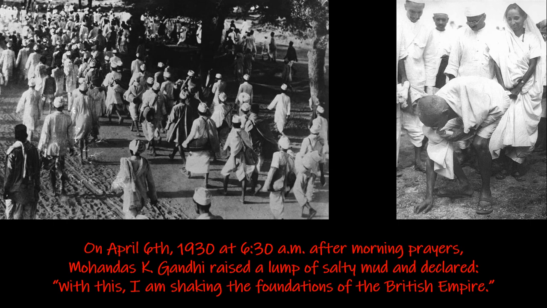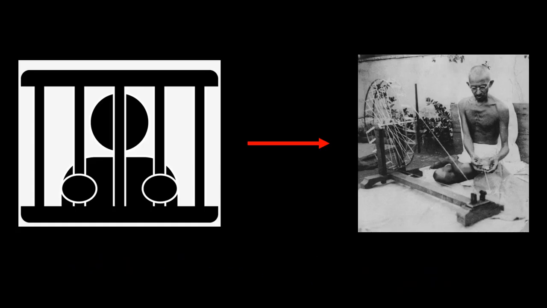The British promptly threw Gandhi in jail, but Gandhi's example spread, and by the end of the month, the British had been forced to arrest more than 60,000 people for breaking the same law. Once he got out of jail, Gandhi went on finding new ways of making peaceful protests against British rule and hurting them right in the wallet.